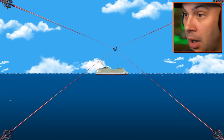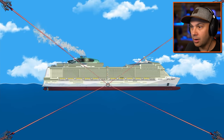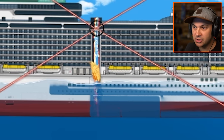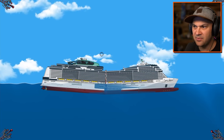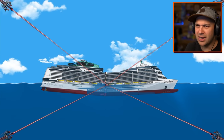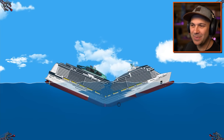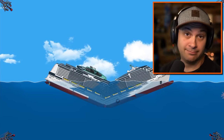A laser cannon! I think step one is cut it in half with a laser cannon. Oh my gosh, it's like a knife through butter. It's starting a fire. It seems like the laser can't cut once it goes underwater, which I guess makes sense. But it's still cut it pretty good. I don't think a little water is going to stop four simultaneous laser cannons concentrated on one single spot. The damage it does above deck is enough to make up for it.